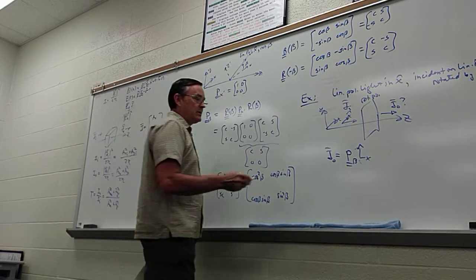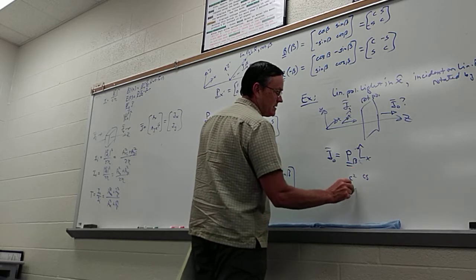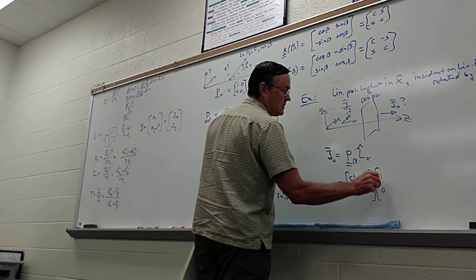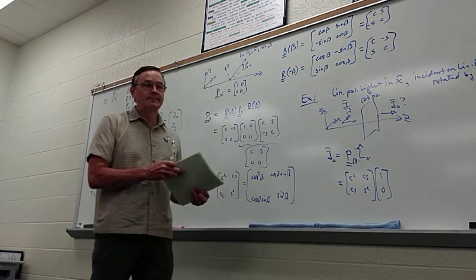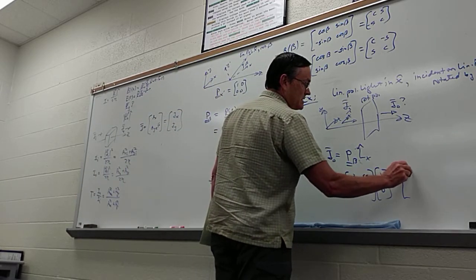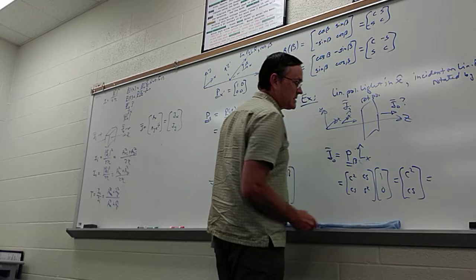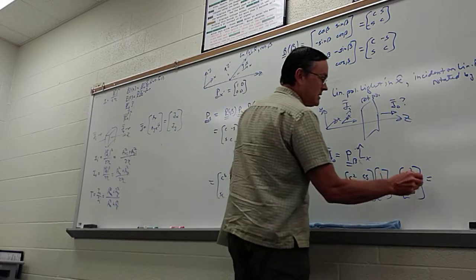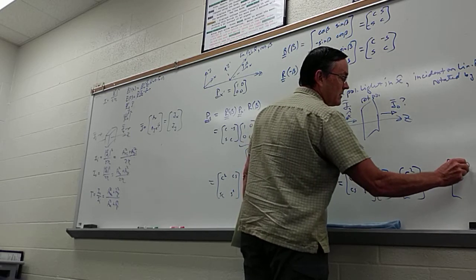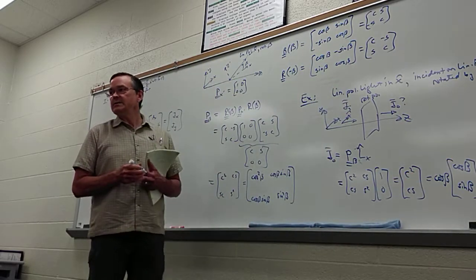And so if we substitute in, then we have C squared, C S, C S, S squared, and then we have 1, 0 for our linear polarization state. And so that gives us C squared and C S. And then notice the C's common to both. We can pull it out. So we pull out a C, that's a cosine of beta. And that leaves us with a cosine of beta, sine of beta. And that is our output state.